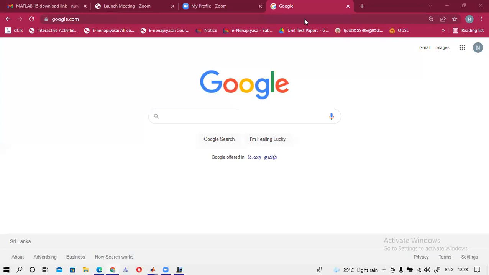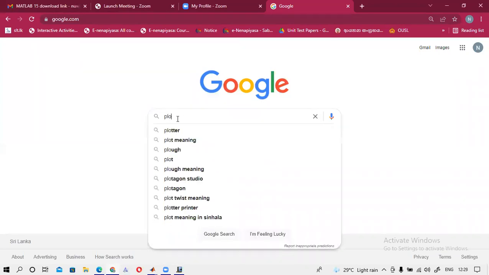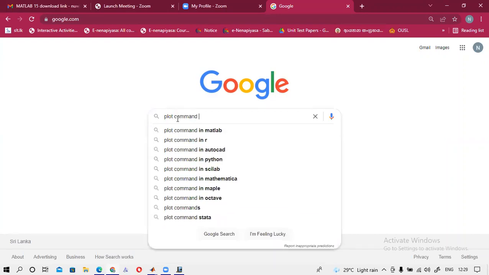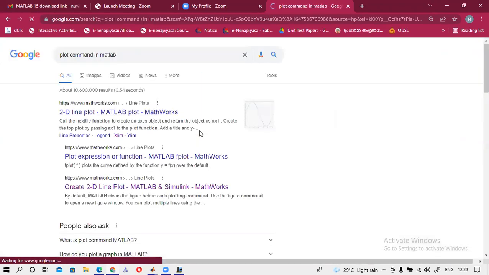So you can use Google. Let's say the plot command in MATLAB, you can type like this.